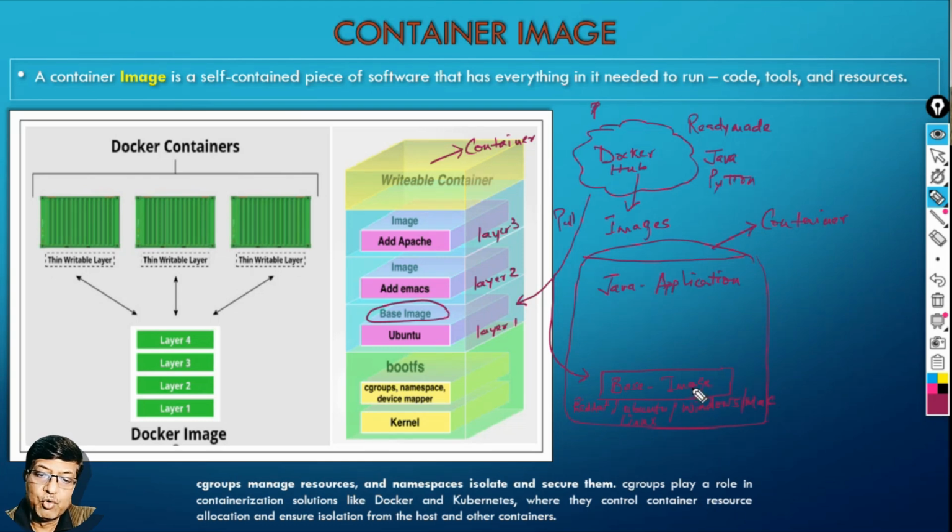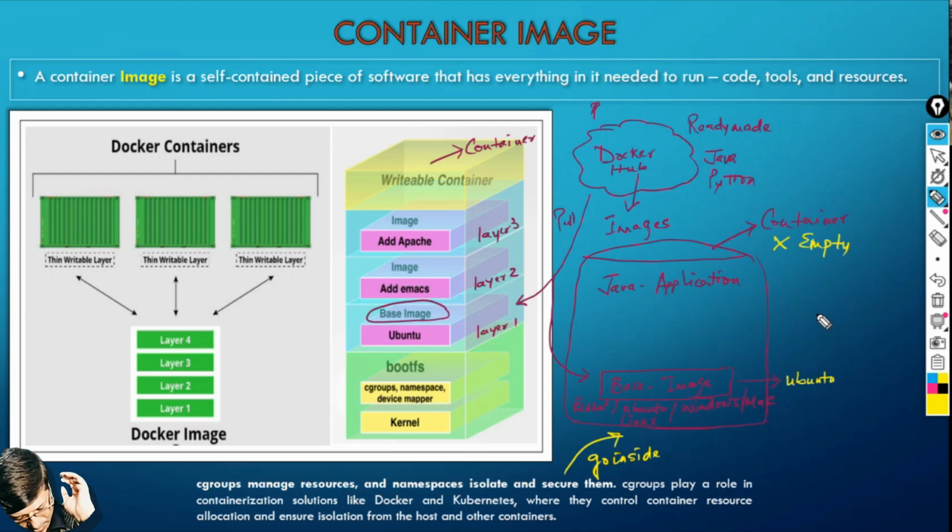So what you do, you are downloading an Ubuntu. So let's say this is Ubuntu. After that, what do you build? You go inside the container. You get inside the container. Because a container cannot be empty. And what do you mean by empty? A container can only be empty when it does not have any layer of image. Basically, there is no image. So a container without an image does not exist. So no image, no container.